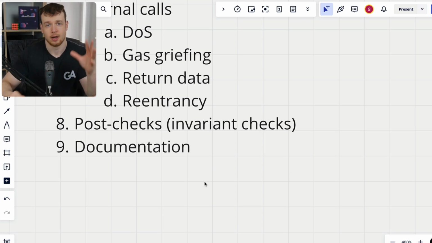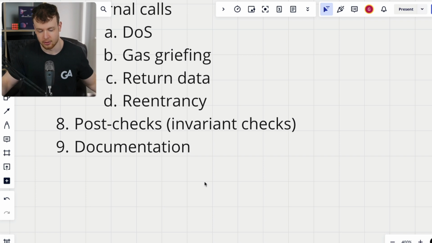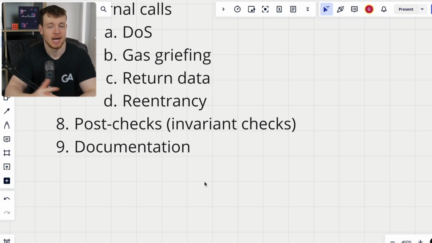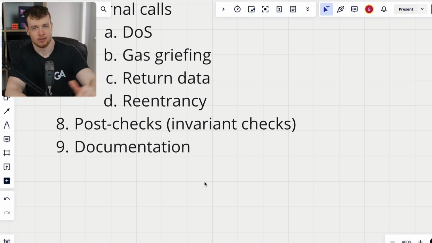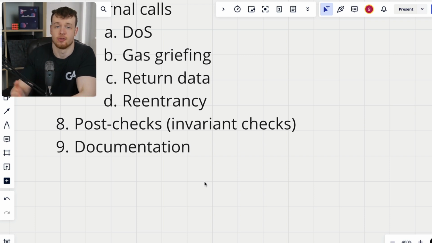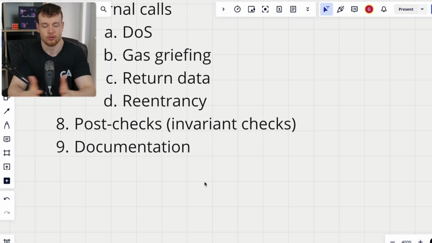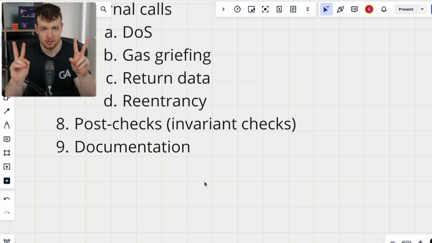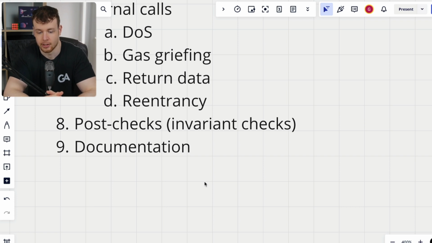Now, a lot of auditors will say, no, I literally don't want to see the documentation. I want to just read the code so that I don't have any of the developer's biases. And there is a little bit of validity to that. But I would say there's much more value to be had in understanding, firstly, where the developer is at, what they're thinking, what kind of assumptions they're making, so that you can then, as a security researcher, stress test and see if those ideas and those invariants they're thinking of actually hold.